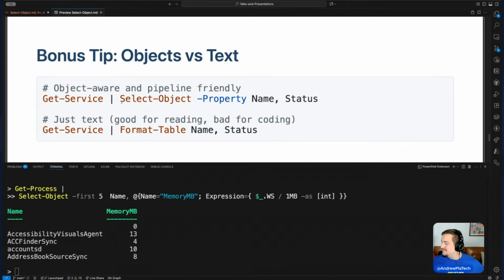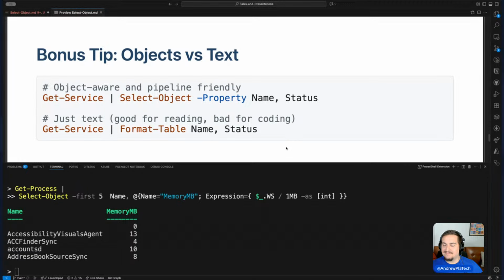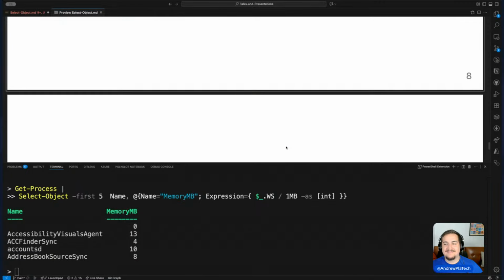I can neither confirm nor deny because the answer is both. Specifically, one thing I completely removed from my coding is putting format commands inside of my script code. But inside of the console, when it's just for displaying things to me at the end of a pipeline, I'm more open to that. Still using that actually for that. But inside of script code, it's banned. There's no way I'm going to put this into any script. As a matter of fact, I've got this module template and this test for forbidden commands. I do not test for the format commands because it is so self-evident that I would not be using it. I just right now realized that I didn't have it in the tests.